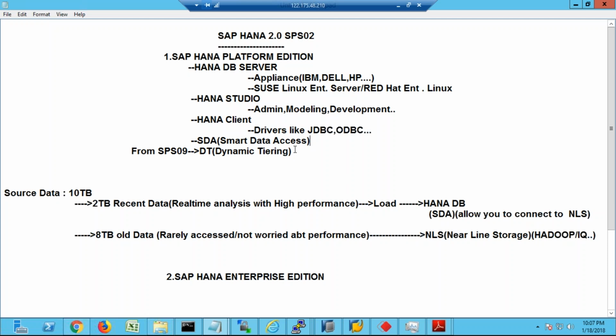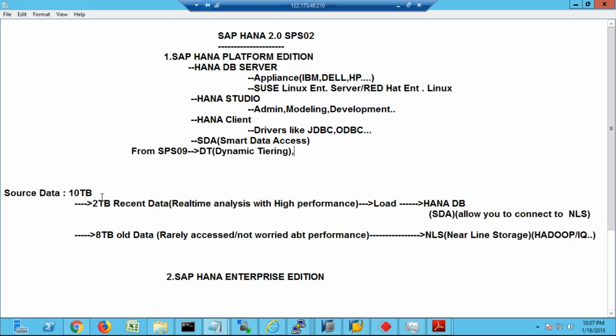So one more important thing happened slowly later on. There were some customers who have already stored data in something like a Hadoop file system.